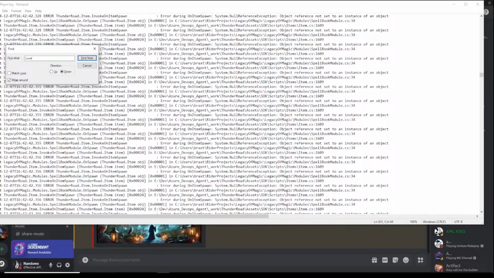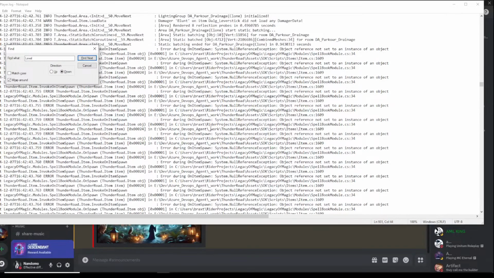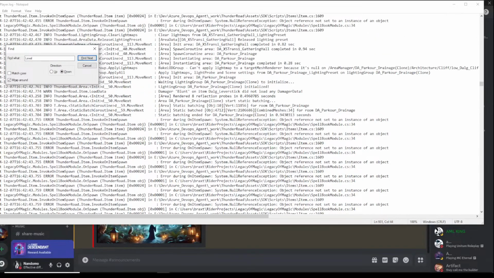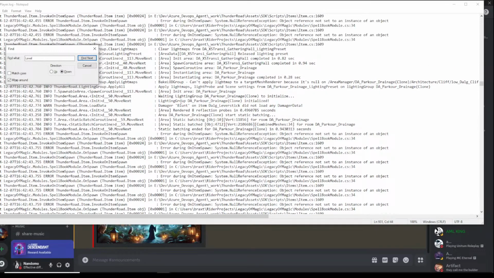It's the same thing. And then it invokes item spawn again. And does it give the item name? DA parkour drainage. Daug lever stick. That's in the area.